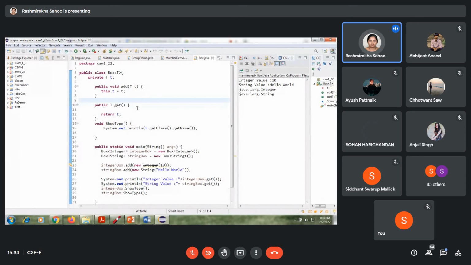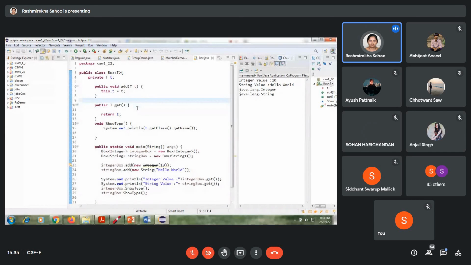The get method's return type is the corresponding type. If the integer type is calling, then the return type is integer. For string, the return type is string. So in place of T, integer will be placed, and for the string type call, string will be placed. Then in showType, the integer box's showType shows java.lang.Integer, and the string box's showType shows java.lang.String.